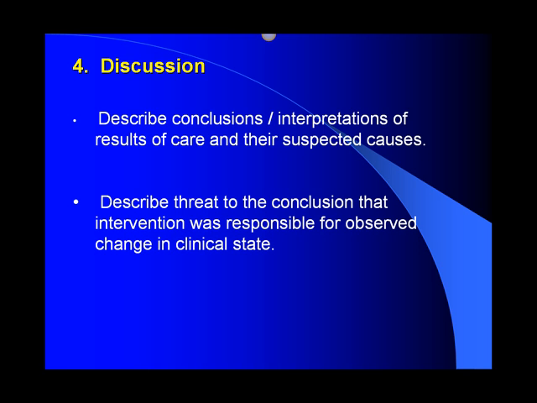Try to explain how your patient got better as far as the physiological mechanisms. Then you also want to describe the threat to the conclusion that the intervention was responsible for the changes that you saw. So let's say, for example, you were taking care of a patient with depression, and after 2 or 3 months of care, the patient is feeling better.